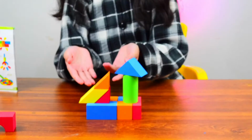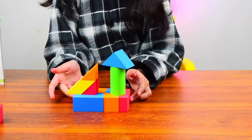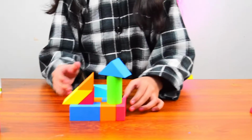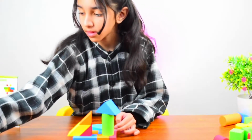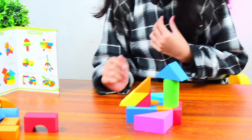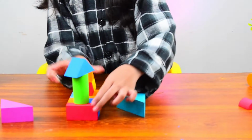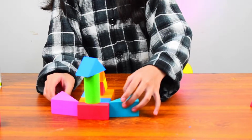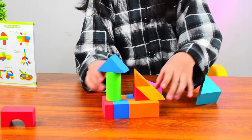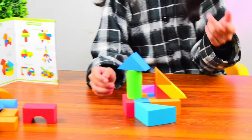So guys, this is a multicolored triangle of red, orange and yellow color. Yes, it's ready. This is the goose.